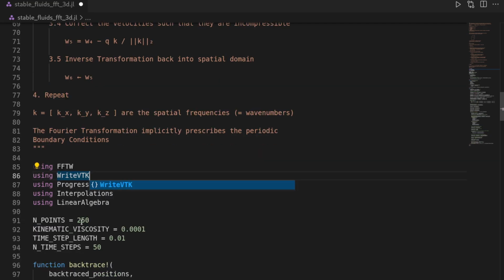Then let's also adapt the constants here, because in the 2D case, we were using 250 points per axis. So we would then have 250 squared degrees of freedom. But now when we change to 3 dimensions, this would then be 250 cubed degrees of freedom. And this is actually almost reaching the limit on what you could actually do on your laptop here. Not to mention that it would be also extremely hard to visualize this in Paraview. So I want to reduce that to 40 per axis, which works fine on your machine. If you have a faster one, you can go higher. If you have a slower one, go lower. And then I also want to do 100 time steps instead of 50.